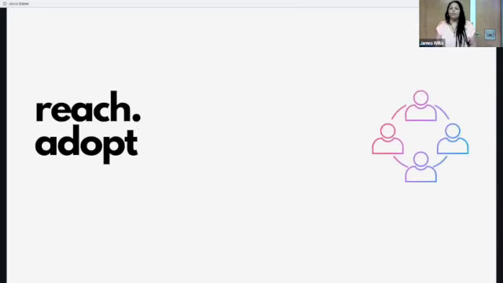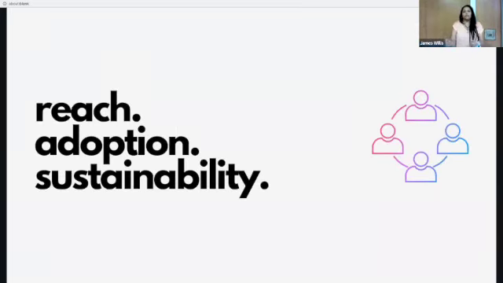So like any intervention, we want to ensure reach, adoption, and long-term sustainability. When I say reach, I mean that we are accessing the patient populations with the most need and providing them with the proper tools and platforms necessary to interact with the system. And we want to make sure that they have the proper training and understanding on how to adopt and adapt to telemedicine, with the ultimate goal being long-term sustainability, because telemedicine initiatives are going to continue to expand. The hybrid of in-person visits with televisits is here to stay and only going to become more widespread as we create more infrastructure necessary to support it.